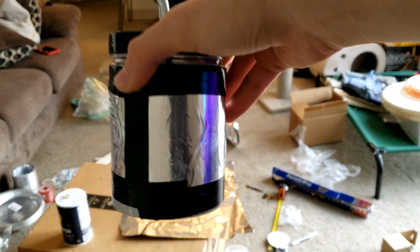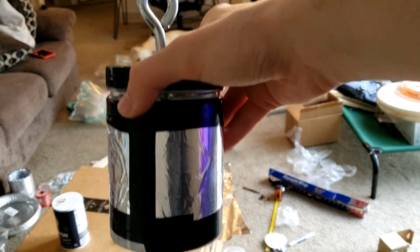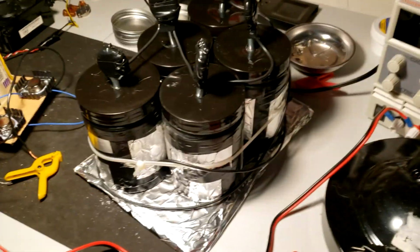And there we have it, the Leyden jar capacitor. So now we just need to make 5 more of these and put them in parallel to combine their capacitance.